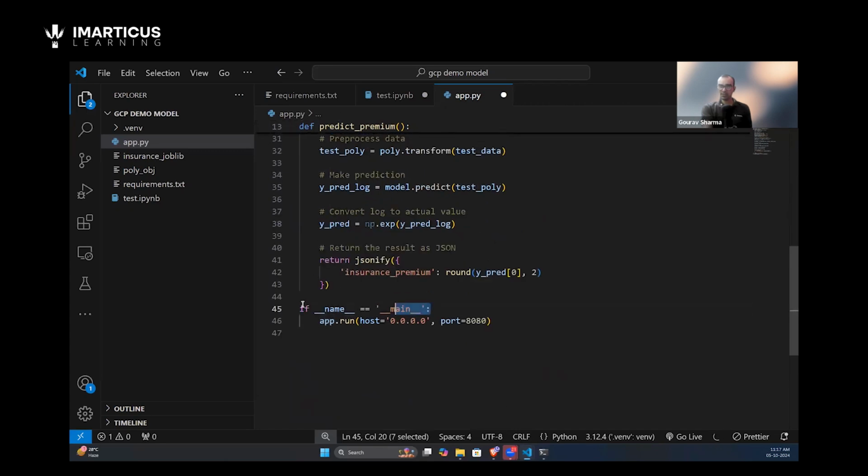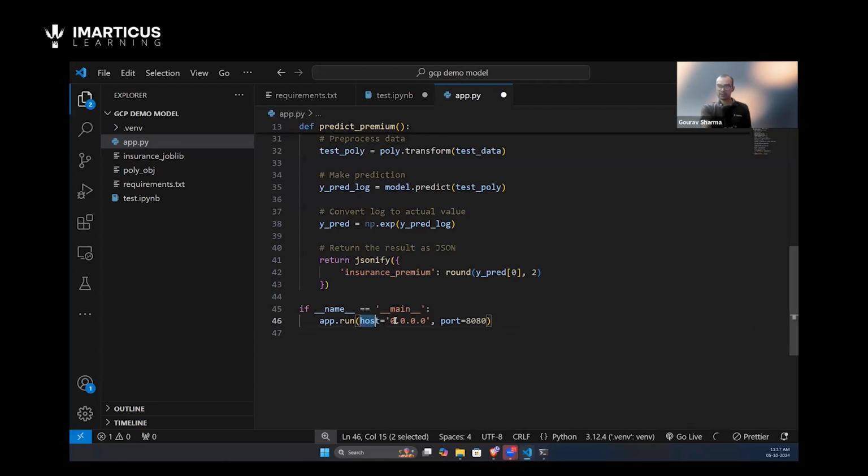So this is a kind of security code. It tells you, please don't run this file from another folder, only run this file from this particular folder, so that accidentally you can't run this particular file. So this is just for that. So the app.run command is used to run this particular Flask app that you have created above.